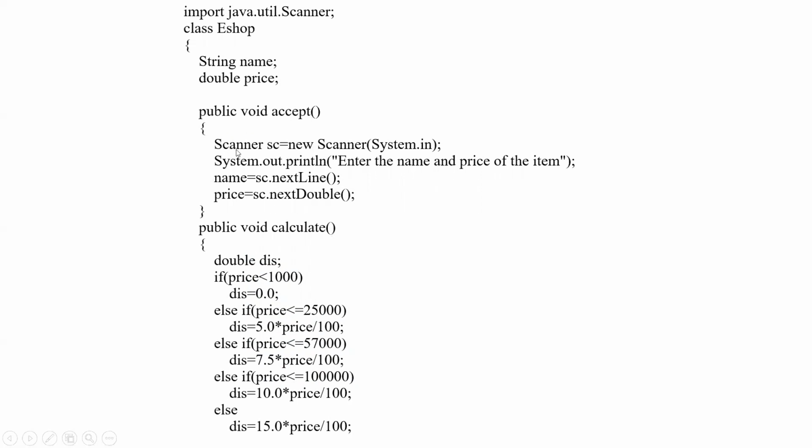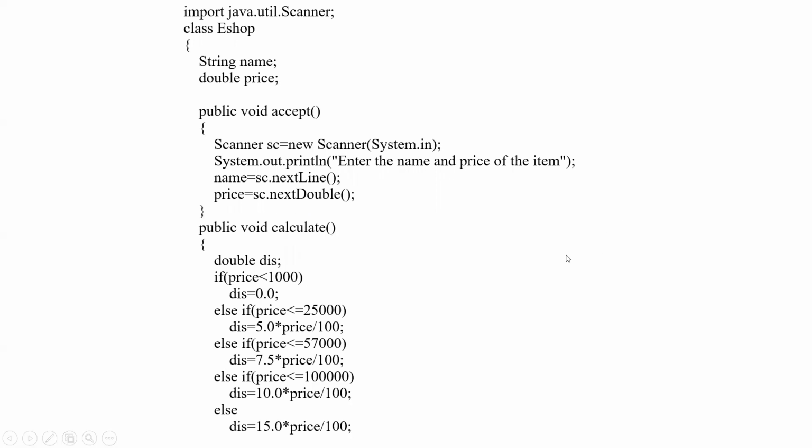Here we declare the Scanner class object, Scanner sc equal to new Scanner(System.in). Then System.out.println, enter the name and the price of the item, we are asking from the user. And in the next two lines, we are taking the input as name equal to sc.nextLine(), or you can use name equals sc.next() also. And for the price, it is sc.nextDouble().